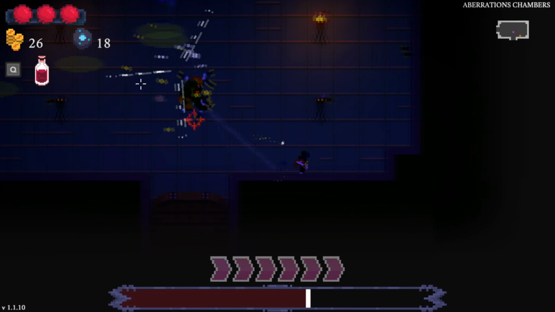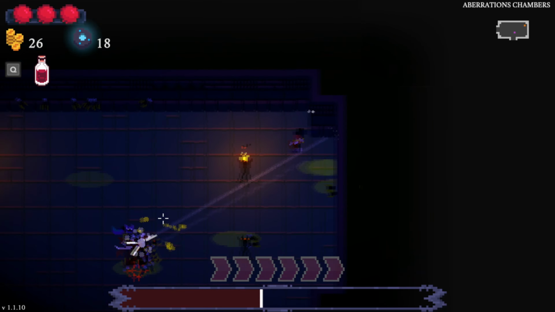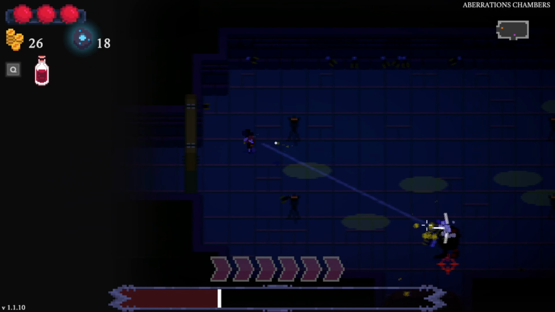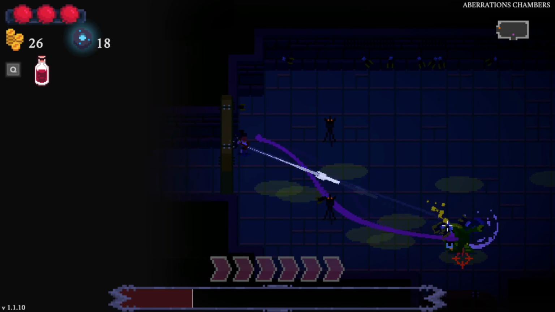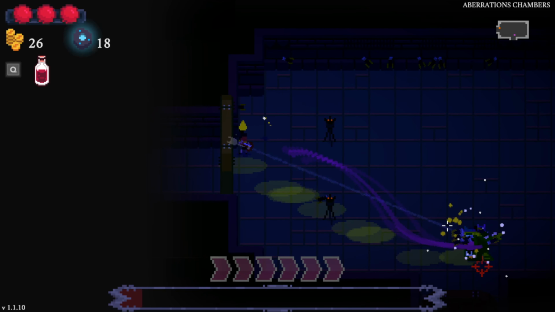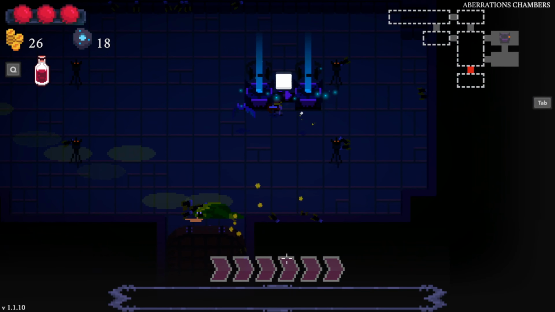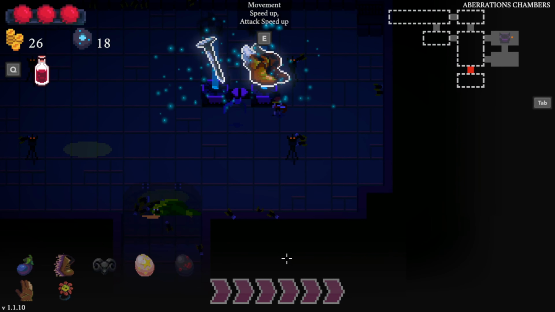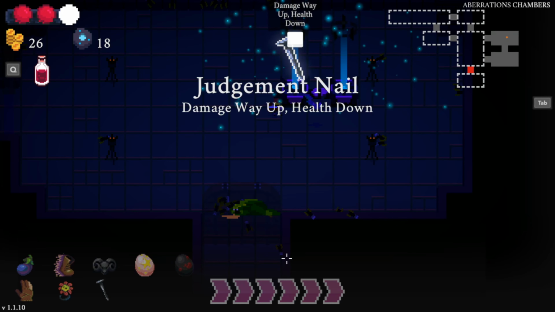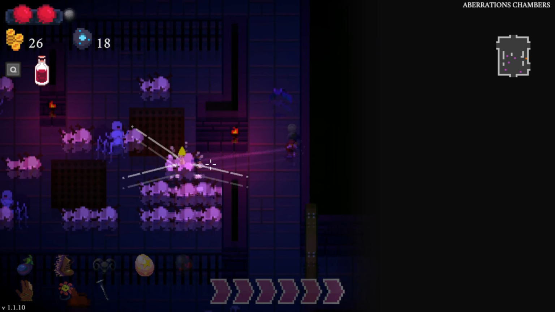So this guy, if he pulls you in with his tongue, he does huge damage. Thankfully, if you hit him, he loses his grip. And I have a bat that's just constantly hitting him. I think I'm gonna go with damage up. I might regret this.